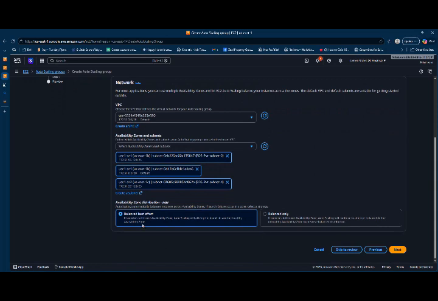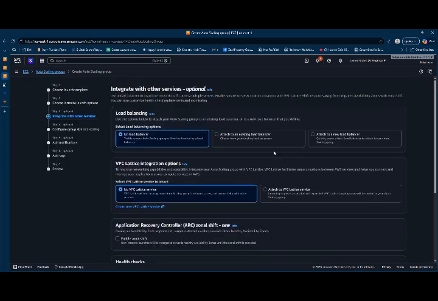And you want to make sure we say balance best effort, because this way, if the launch fails in one availability zone, auto scaling will attempt to launch it in another healthy availability zone. As you can see, they describe everything to you as you move along. So click on the bottom right yellow next.